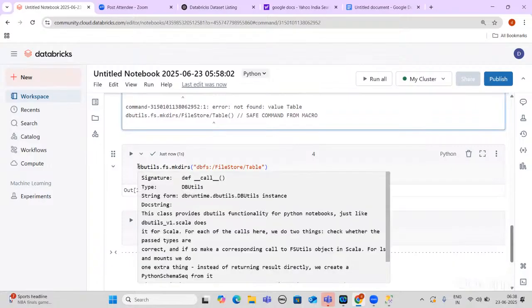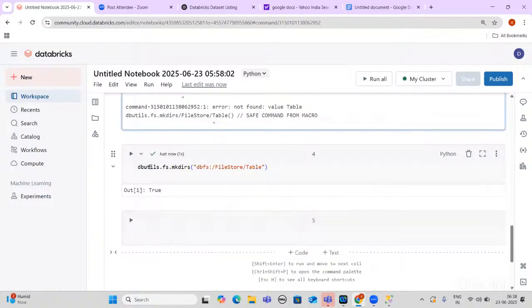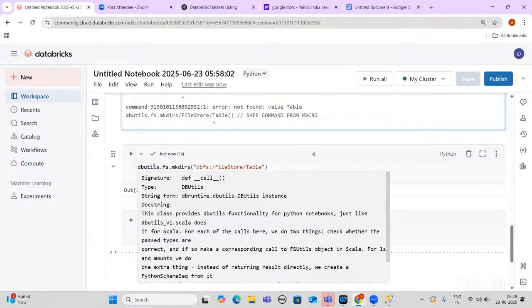Okay, what is dbutils? Whenever you hover your cursor over that, you will get the entire details of that. See what I'm doing, I'm calling a function. The type is dbutils. dbutils is nothing but Databricks utilities. So this class provides dbutils functionalities for Python notebooks. It is useful for Scala also.